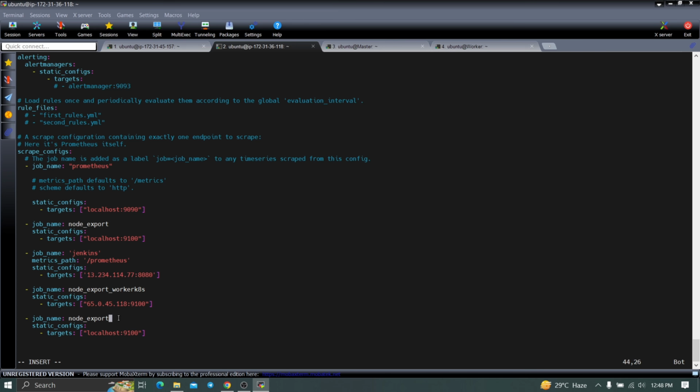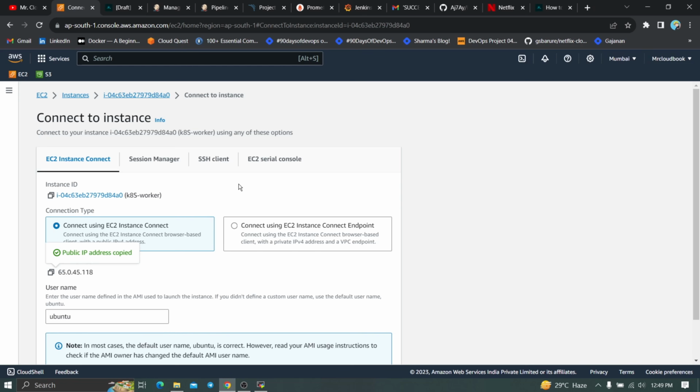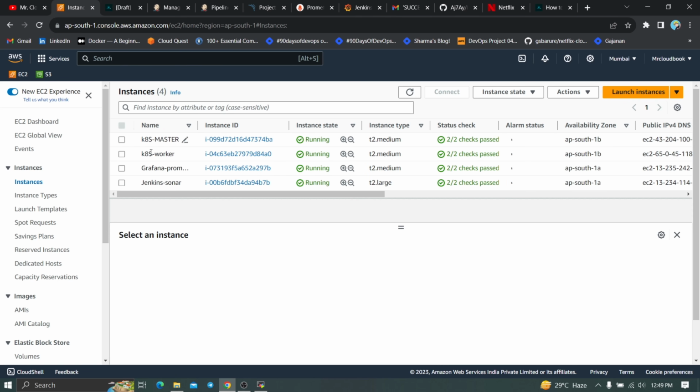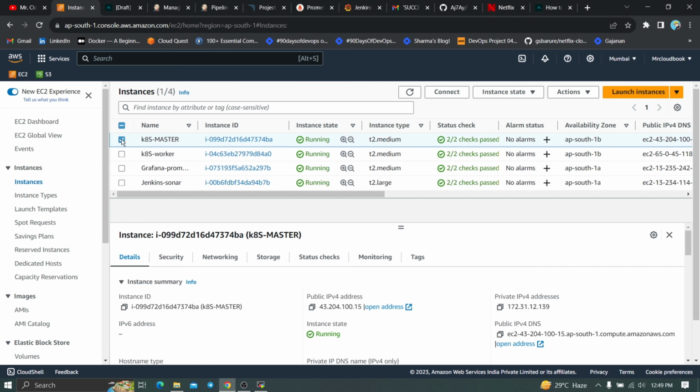You have to change this one to node_exporter_master. So we have to change the localhost with your original IP address of your Kubernetes master and the worker here, to see the CPU usage, status, memory and everything. If you want to see the complete, detailed monitoring, you have to install this using Helm.